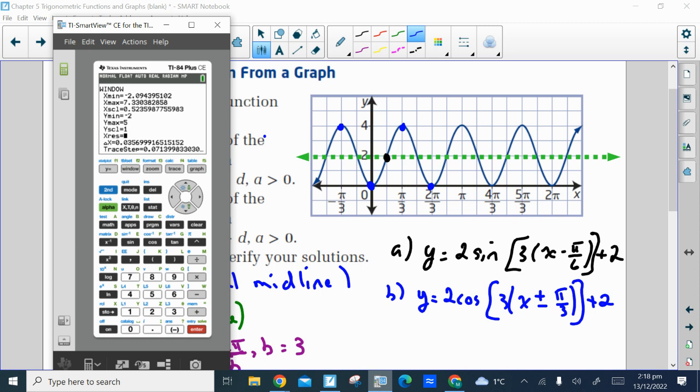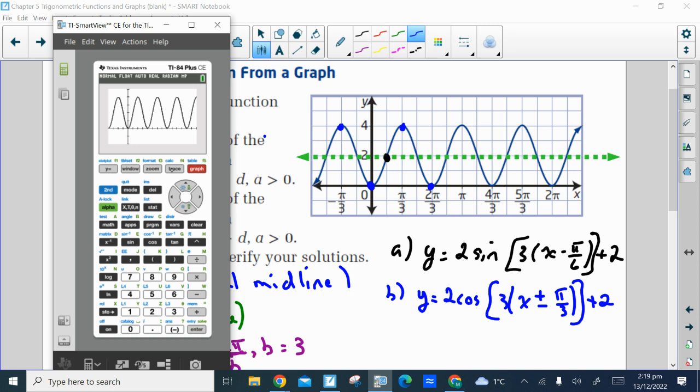So now when I hit graph, a couple things are going to happen. You're going to see all three graphs drawn really quickly. They should all be drawn on top of each other, which means that those equations all represent the same graph. And then we'll use our calculator to pick out some points to make sure that the points line up the way they should. So when I hit graph, it's going to happen really fast. It'll graph all three, one over the other.